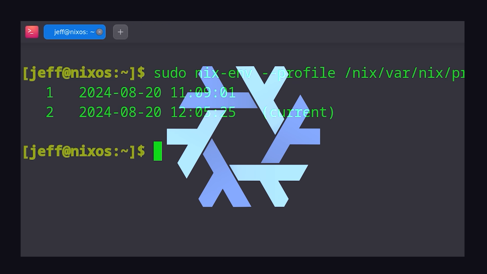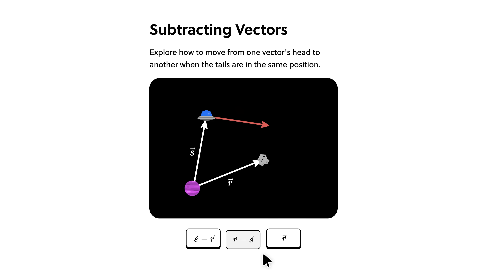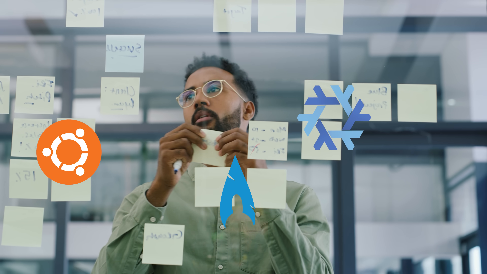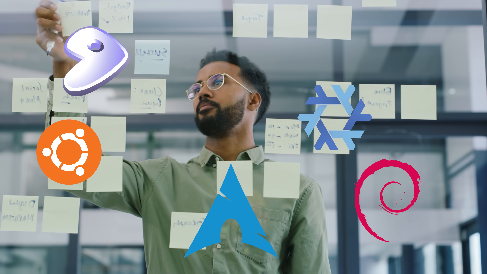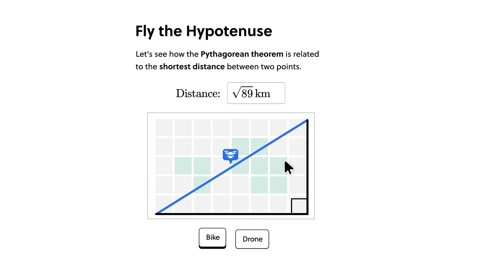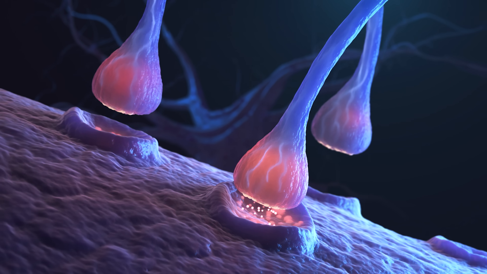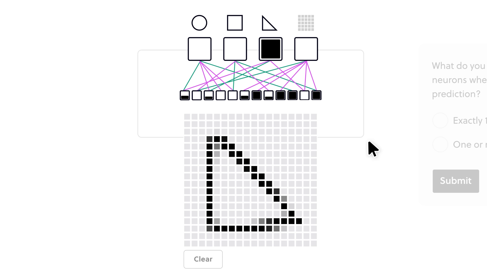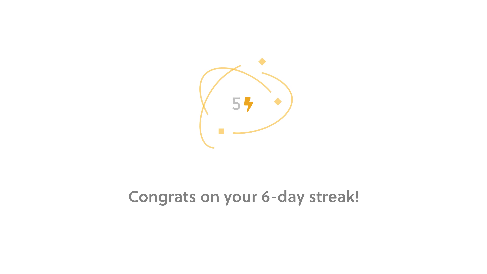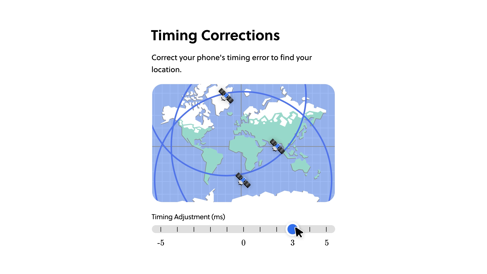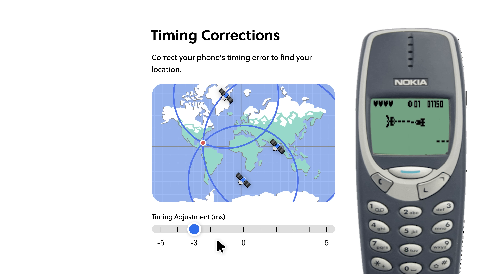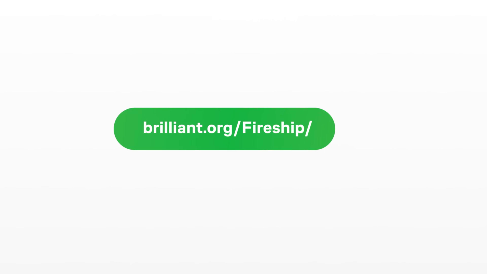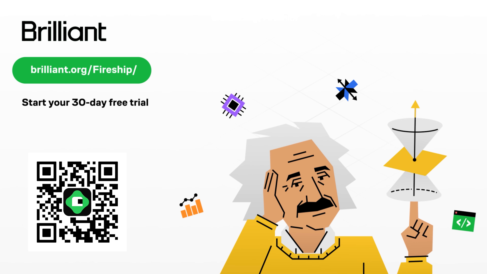Amazing tools like this exist because good developers understand how to solve problems. You can start developing your problem-solving skills for free today, thanks to this video's sponsor, Brilliant. Brilliant's platform will introduce you to essential programming concepts, and the hands-on exercises will develop your brain to recognize and solve complex problems that developers need to overcome on a daily basis. Every lesson is concise and rewarding, and by investing just a few minutes each day, you'll develop habits that can level up your programming skills for the rest of your life — and you can do it anywhere, even from your phone. To try everything Brilliant has to offer for free for 30 days, visit brilliant.org/fireship, or scan this QR code for 20% off their premium annual subscription.